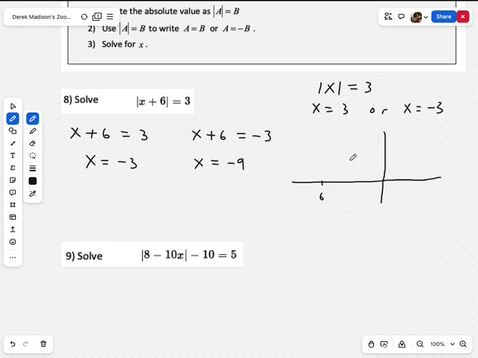So we'll call that 6. And then it would make a V there. Oop, that's a really terrible looking V. And where does this thing equal 3? Which would be that line y equals 3. It would equal 3 when this is negative 3, because it would go over 3 and up 3 to there, or it would go over 3 and up 3 to there, and that's negative 9. So graphically, you're looking for where the V intersects the line y equals 3. And so it makes sense that that has to have the two answers, because that's going to happen in two places.